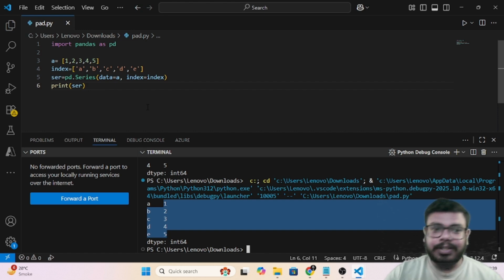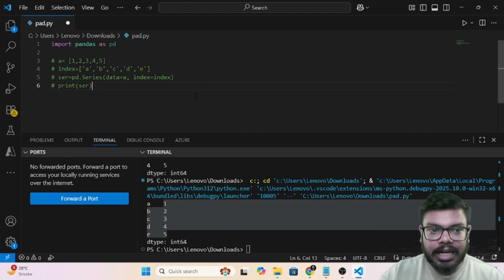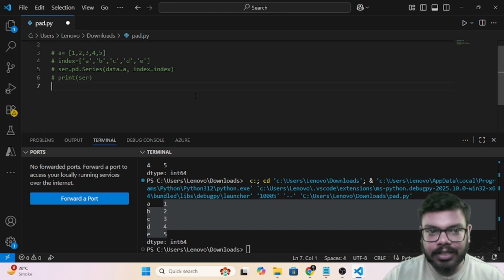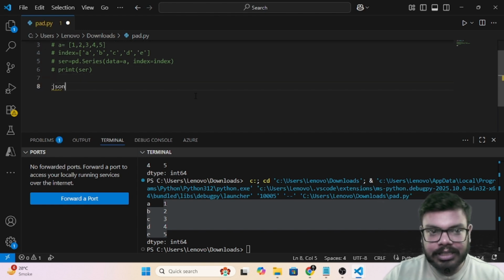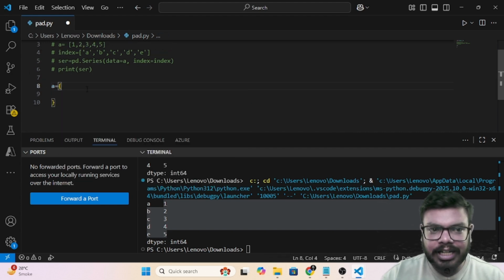Let me quickly comment everything out, and let me create a JSON type variable. I'll just name it variable a. It's a dictionary data type in Python.